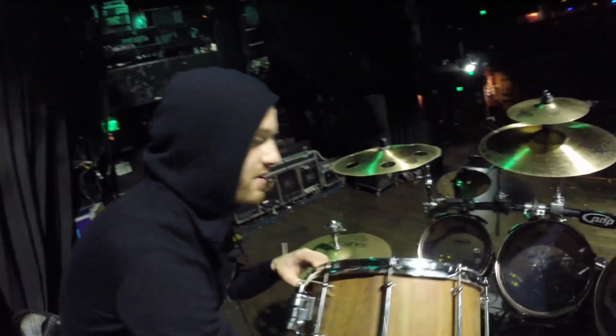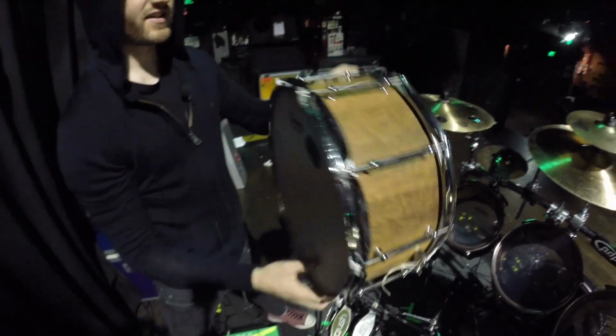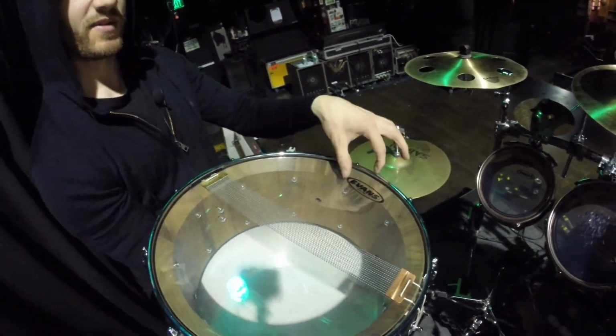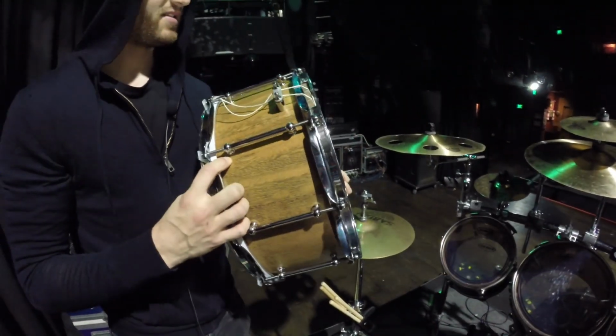I've started making drums, and this is my first one. It's a 14 by 6.5 teak stave snare, 20mm thick. It's pretty gnarly, and it looks beautiful and sounds pretty good. It's something I've always wanted to do because I've never felt particularly qualified to talk about my drum sound.